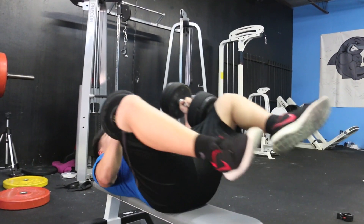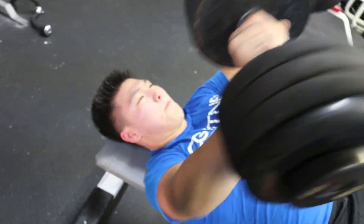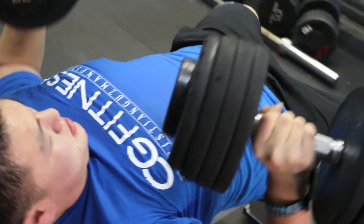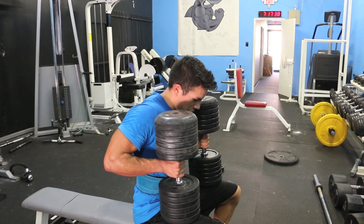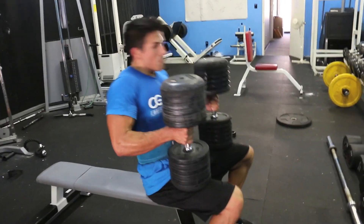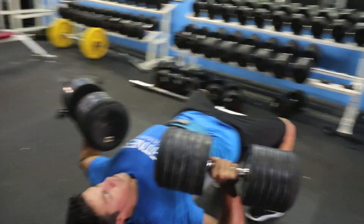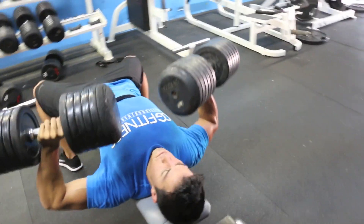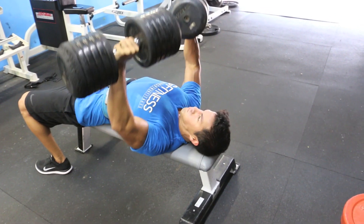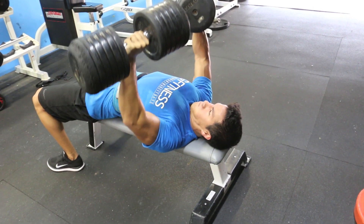About to knock out some flat dumbbell bench press. For exercise number four, we did the flat dumbbell bench press. On my chest days I like to do two pressing movements — one barbell and one dumbbell movement. Today we did the flat dumbbell bench press, five working sets. First set was the 100 pound dumbbells — I felt fresh and strong, did eight reps. Then for the next four sets we dropped the weight to stay in the eight to twelve rep range. I went to 80 pound dumbbells for a few sets, then dropped to 75 pound dumbbells. That was our second pressing movement for the day.